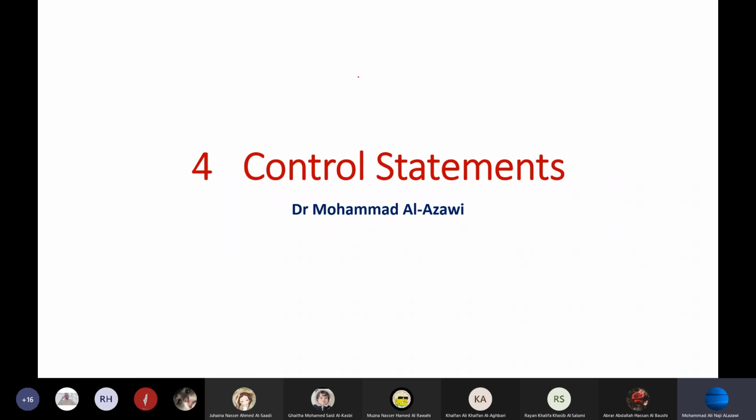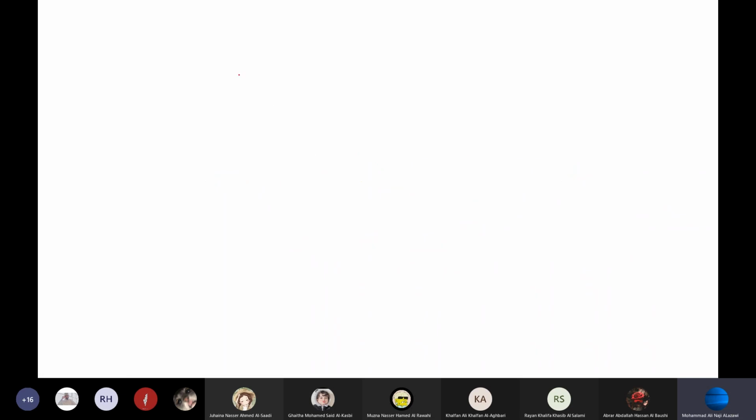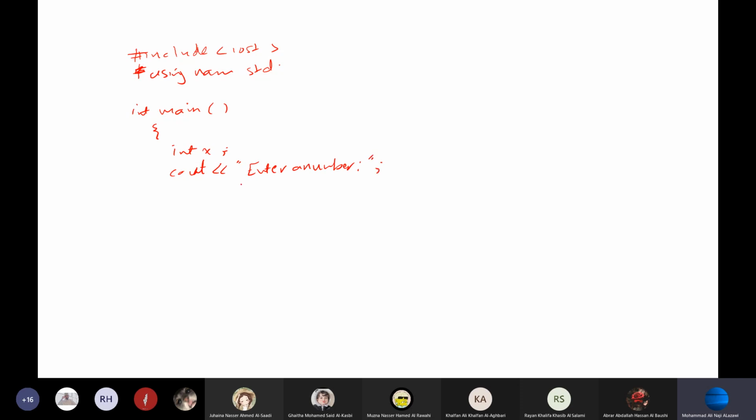in all the programs that we've written, we noticed that we were executing the programs one by one, instruction by instruction, like starting from include iostream, to the second, using namespace std, then int main, then for example int x, cout enter a number, then cin x, then cout, whatever instructions, till return 0.